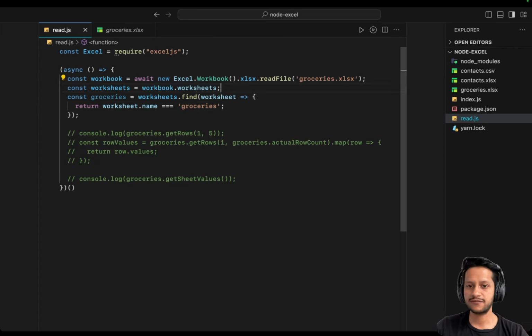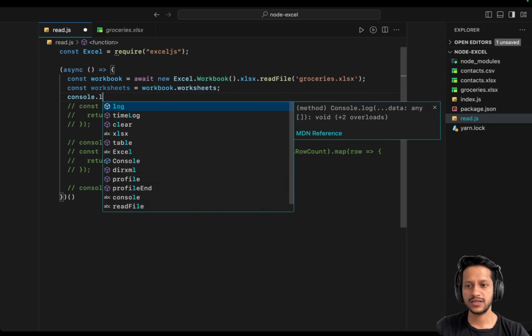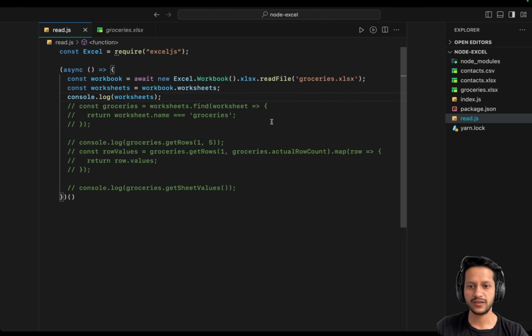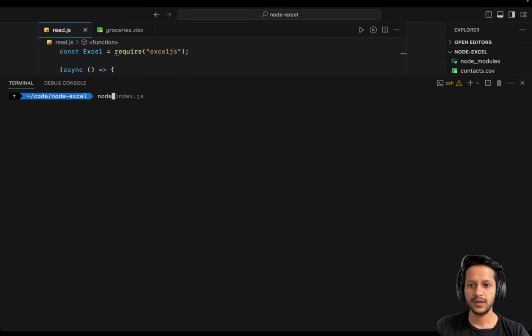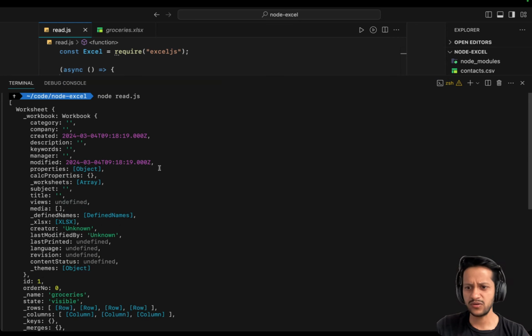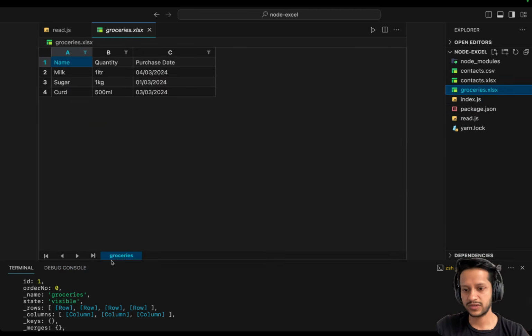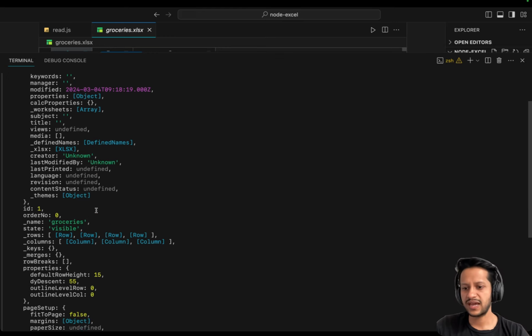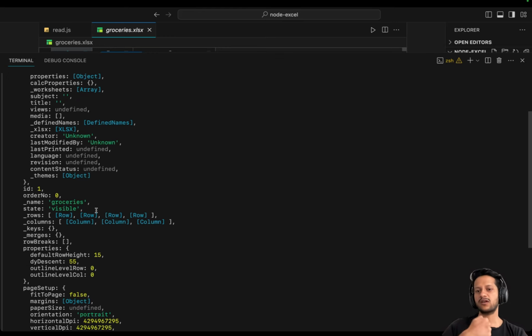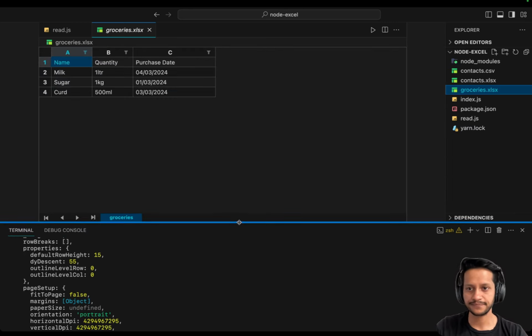Next, I'm getting the worksheets from that. And here I'm just doing a little bit of a find and replace. But before I do this, I want to show you what worksheets look like. So let's console log the worksheets to see what it actually gives us. Clear out my screen. And I'm going to expand my terminal a little bit here so we can see what this does. When we do this, we actually see that we have one worksheet. Fair enough, because if you saw our grocery list, we just have one groceries worksheet. And so you can see that here in the code itself. You can see that Excel.js is taking all of this stuff and creating data structures that we can use with Node.js, which is very nice.